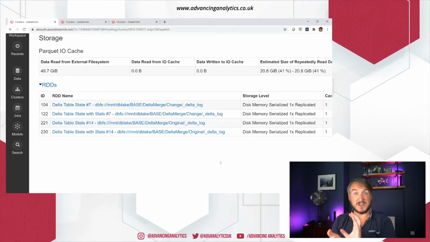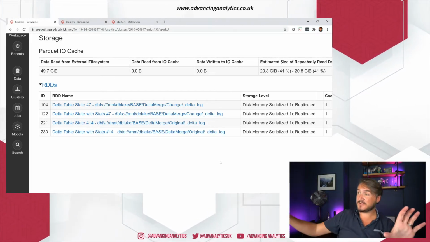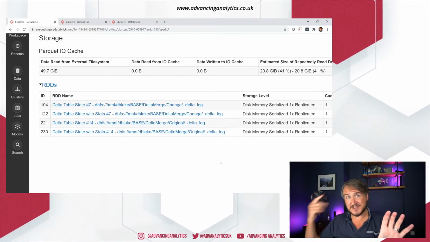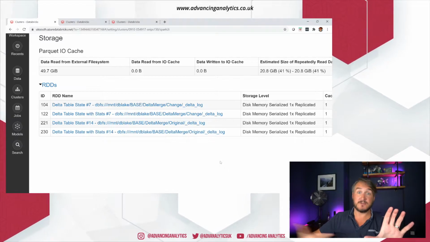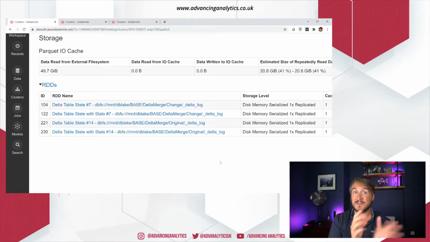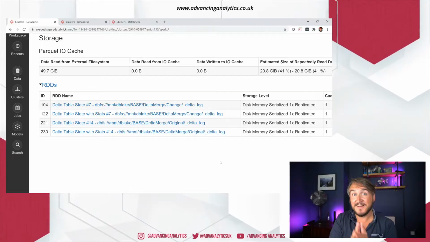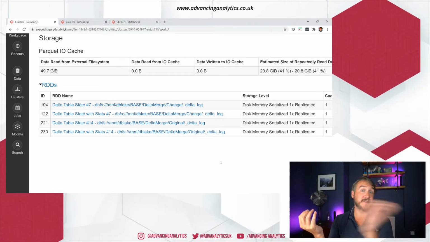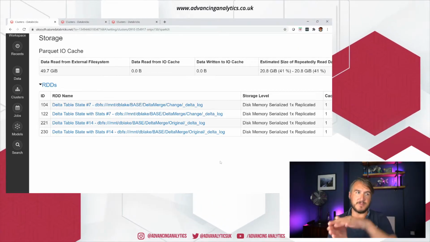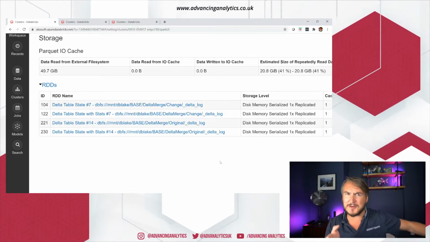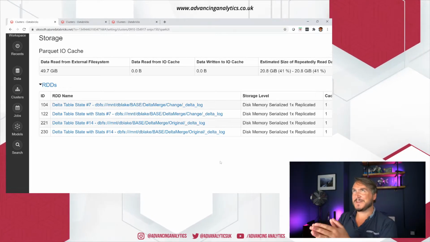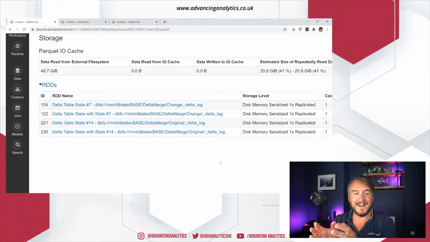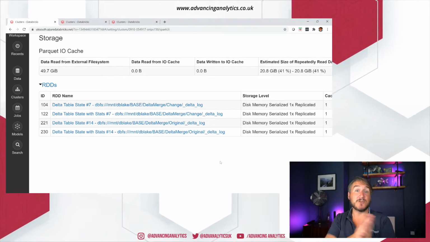Caching works based on essentially the execution plan. So if someone else writes the exact same query, writes a data frame against the same location with the same transformations and all of that kind of stuff, it'll actually reuse that cached version. So caching persists across the cluster. When you restart the cluster, it'll disappear. If someone tries to fill the cache, it'll drop out the one that was accessed the longest ago. So kind of first in, first out style. No, last accessed, first out style caching. So it's not always going to be there.